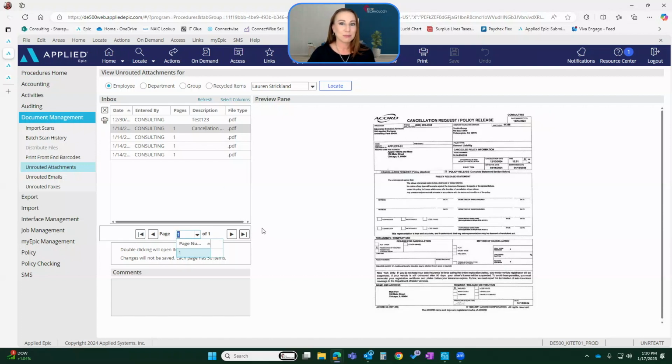Hopefully you don't have more than one page of scans and you can stay on top of getting these things attached in Epic properly because these are just in a holding area, kind of like a suspense, so to speak. So this is where the documents will live until you actually assign them out to a specific client, account, policy, or activity. Of course, the best practice there is to always attach to a workflow activity. Little spoiler there. So here, I want to show you some of the functions that you're going to have to do with those documents. So at the top of the screen, of course, you can click Actions, or you can right-click on that document.